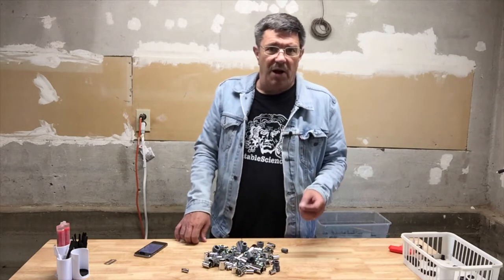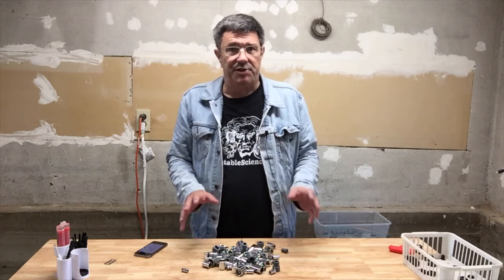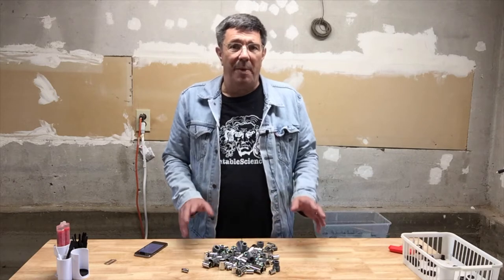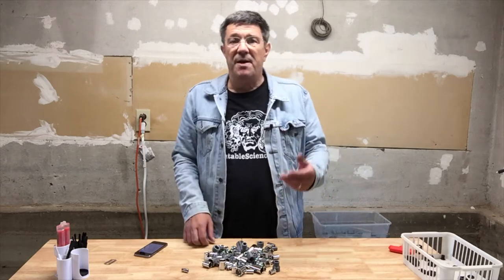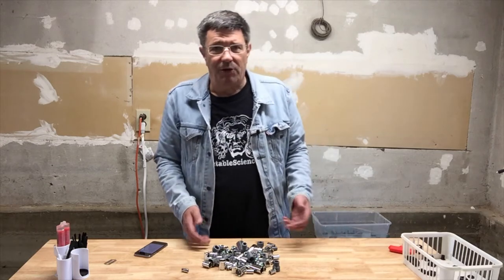If you print these sockets on an FDM printer out of PLA or ABS, you're not going to be using them to assemble a bridge truss, but you'd be surprised how strong these sockets are and how well they hold up under repeated use. And given the price differential, you can go through a whole bunch of 3D printed sockets before you even get close to the price of a commercially manufactured metal replacement. And hey, maybe you've got a 3D printer that prints metal — okay, maybe not. We can all dream.